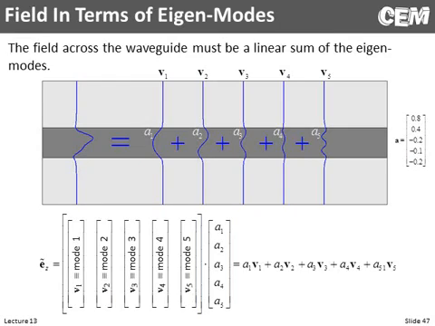So it turns out then the overall field has to be this eigenvector matrix that we calculated when we solved the slab waveguide problem times this column vector of weights. So if we do the math and multiply all this out, what we see is that we have weight 1 multiplying eigenvector 1 plus weight 2 multiplying eigenvector 2, and so on. So the overall field, by multiplying the eigenvector matrix by this column vector of coefficients, is this weighted sum of the eigenmodes. So conclusion from this slide is the field across your waveguide has to be some linear sum of the eigenmodes.